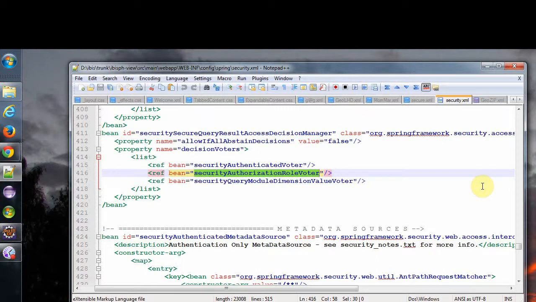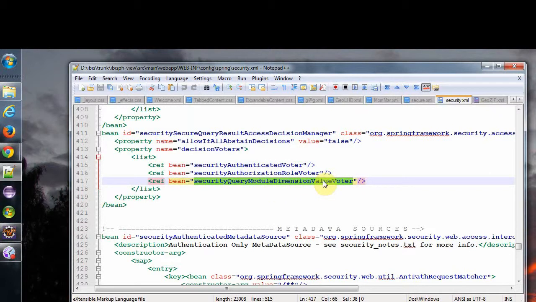This is the query module, basically. This is limiting them to the query module. Again, when you do row-level security, you still have to protect the query module itself, and that's what this voter is doing right here.